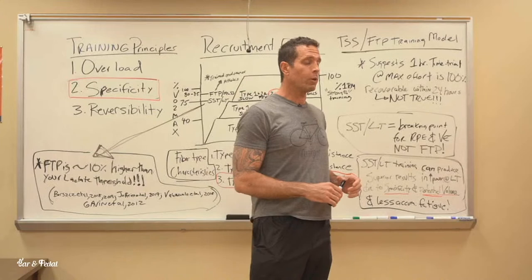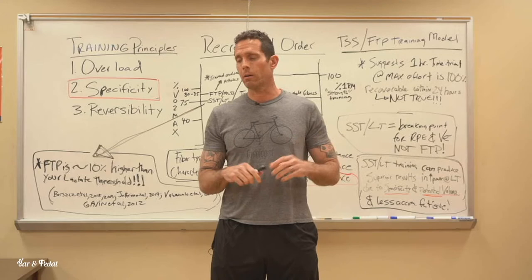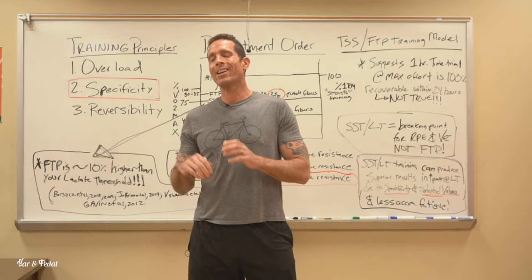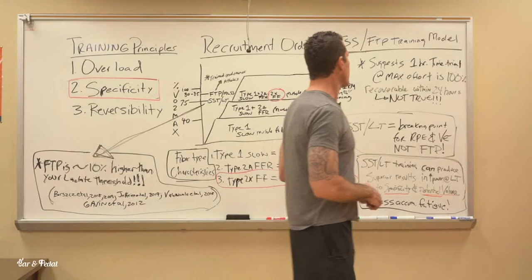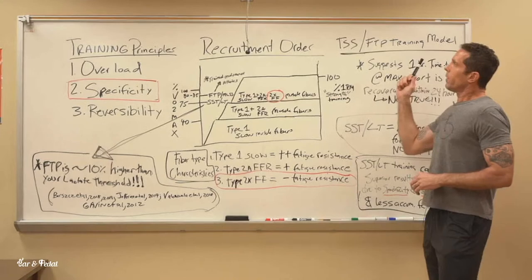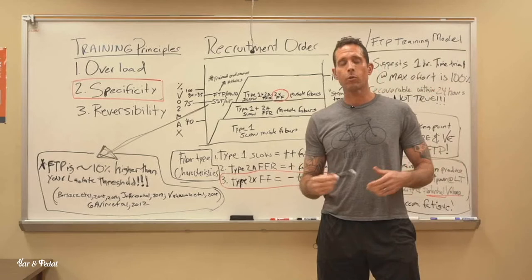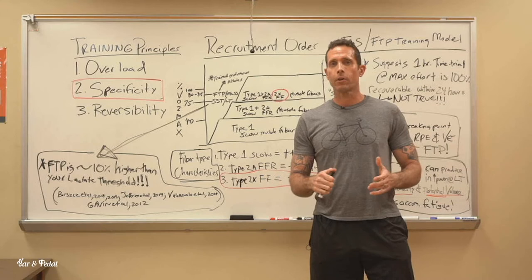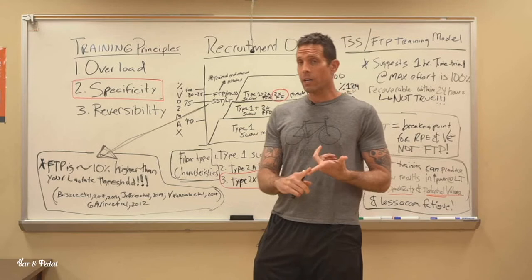So when we're talking about performance and adaptations and recovery, to develop a training model and recovery model around, you need to rely on a physiological based model, not an arbitrary performance based model revolving around 60-minute power. And let me tell you exactly why that's the case. First of all, this TSS training model based around FTP suggests that if you were to go out and do a 1-hour FTP test, in other words, a maximal effort for 60 minutes, that you would be able to recover fully, 100%, within 24 hours. Now, we know that that is not the case, whether you're an untrained person, a trained person, or a world-class athlete.